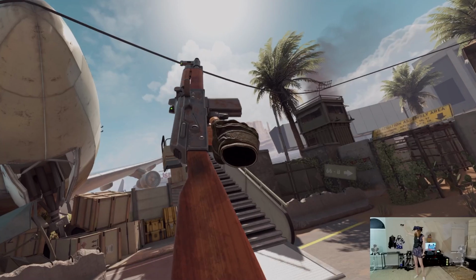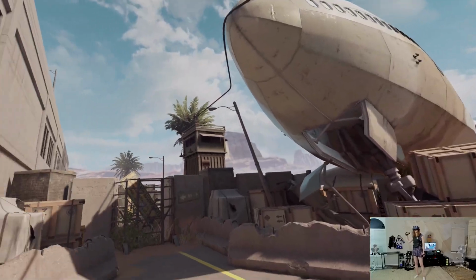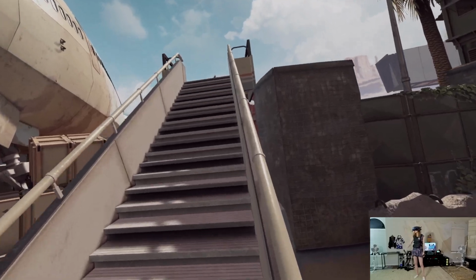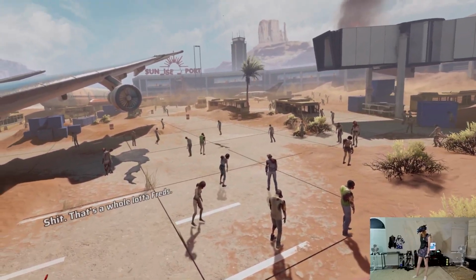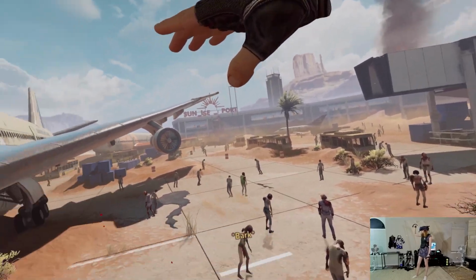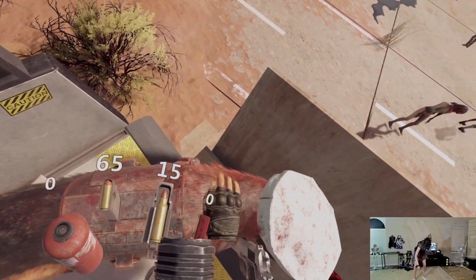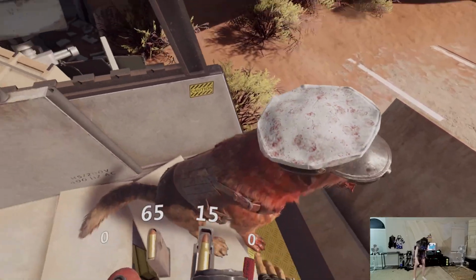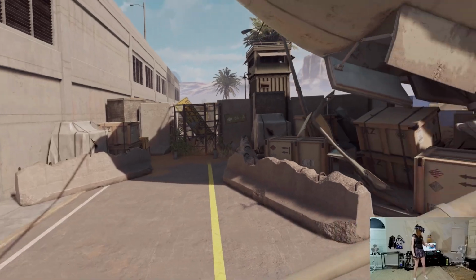Hey, buddy. Bark twice if you know how to fly a 737. Proactive little guy, ain't ya? How's the view up there? Ah, nice sun. Shit. That's a whole lot of friends. A whole lot of friends. Good job, boy. Who's a handsome boy? So handsome, yes, you are.